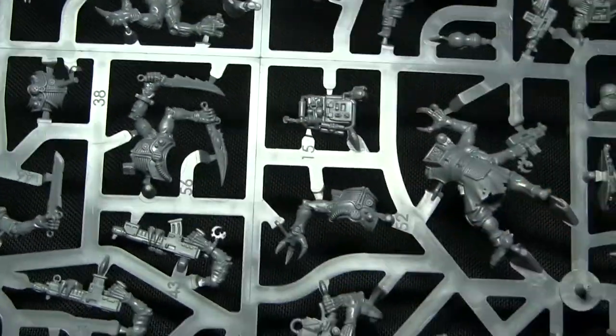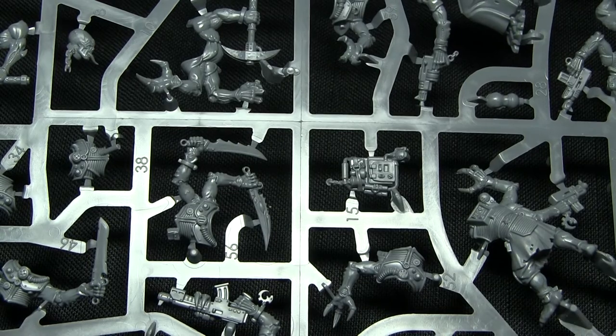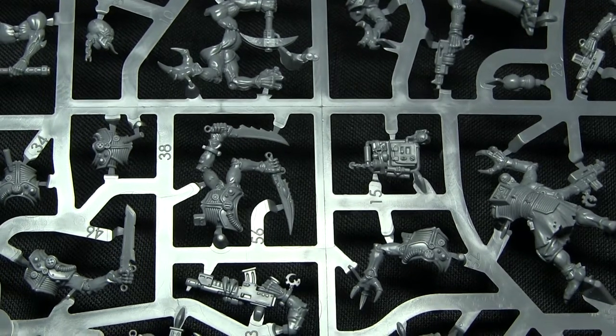And also, if you can just about see on the sprue, I forgot to mention, a lot of these items are numbered as well, so if you look in the instruction manual, you can see exactly which parts go where. So now we've looked at the components for both the Gene Stealers and the Space Marines, let's zoom out and get an overall summary for this kit.